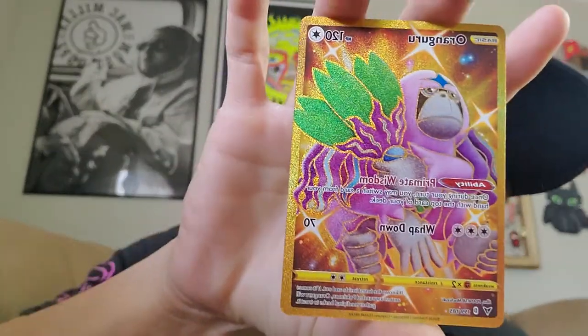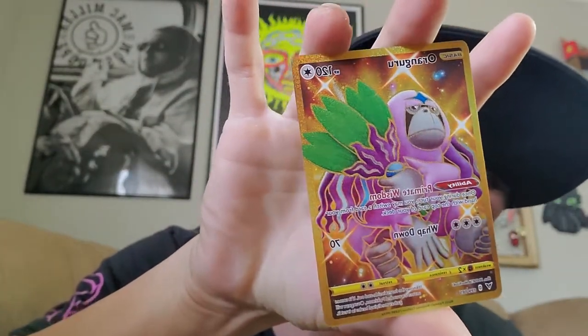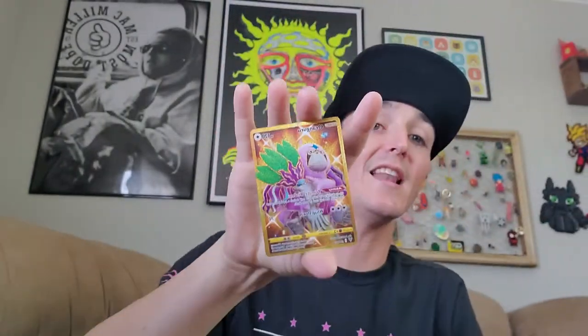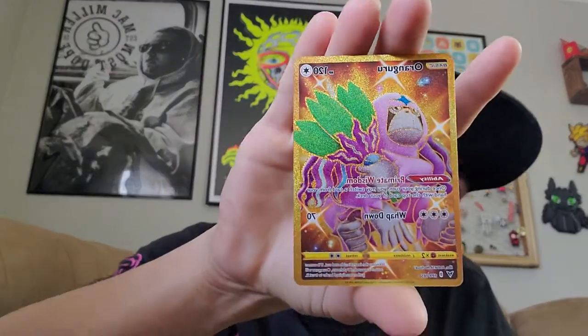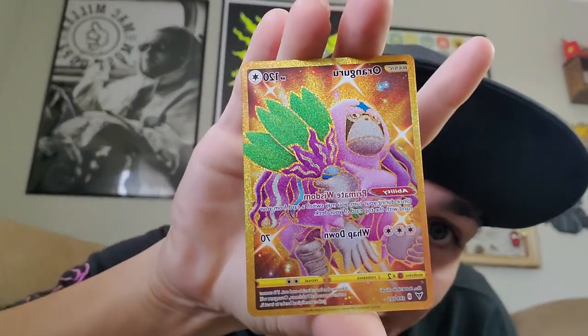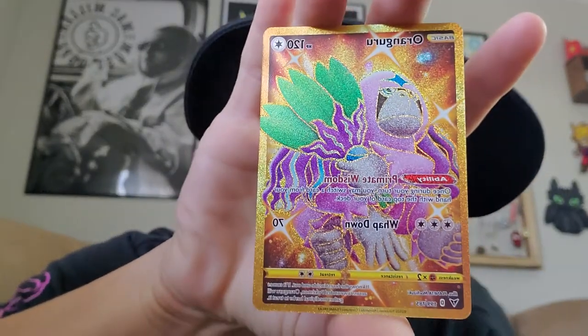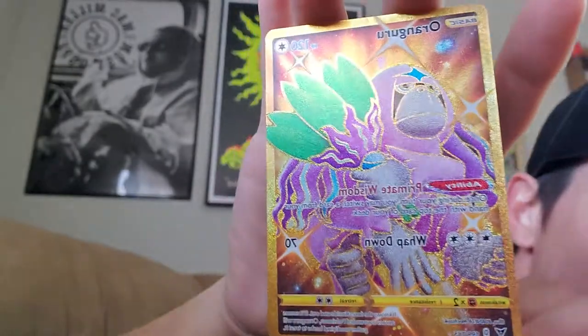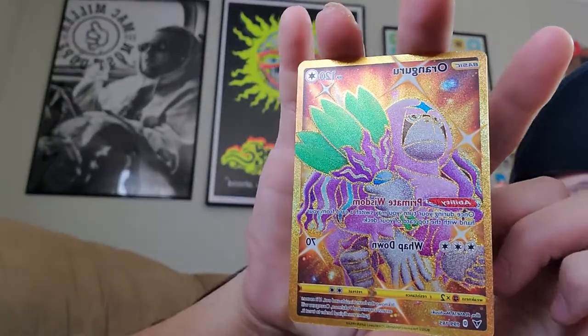So I'm not sure if it's more rare than the Pikachu, but this is insane. I think I only got like 3 cards in gold ever. And to get it on the very first pack we're opening is absolute monstrosity. Bro, look at how beautiful the gold and purple is. Guys. Yeah! Dab on them.